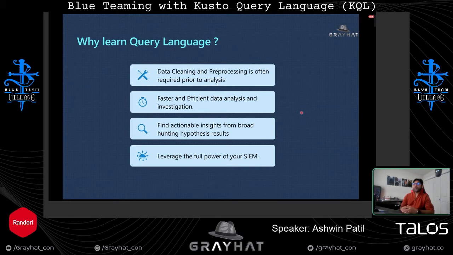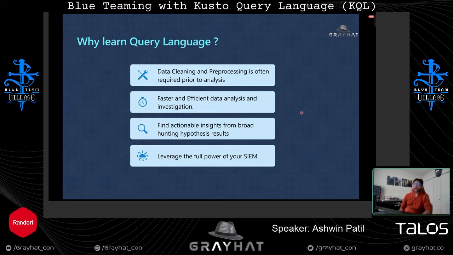That can involve multiple steps such as cleaning empty columns, deriving new columns, filtering values, summarizing, and a bunch of other things. For those basic and some of the advanced operations, it's good to have knowledge of the query language.